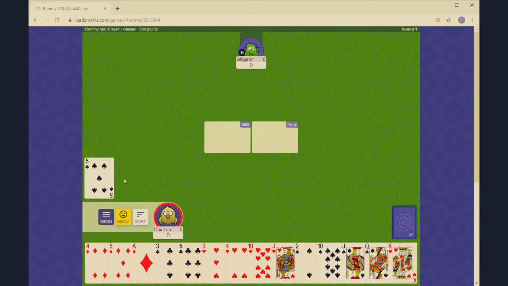In addition, I want to think, can my opponent use the 5? In this case, I've got one of the 5s, so the chances of him being able to use that to make a set are relatively small. He could possibly make a run with it, though, because I don't have the 4 3 or the 6 7 of spades. In this case, I'm going to take a chance.